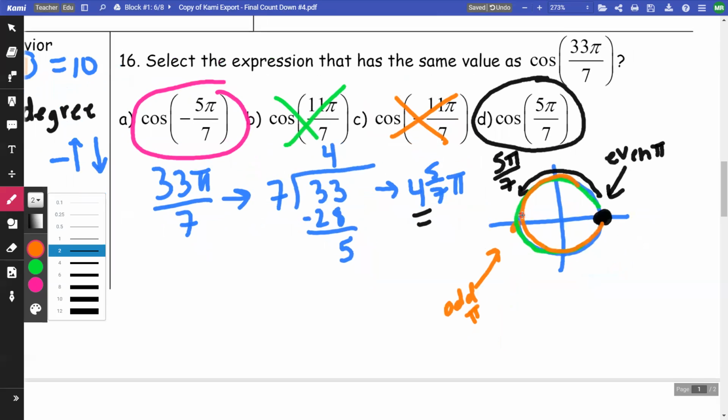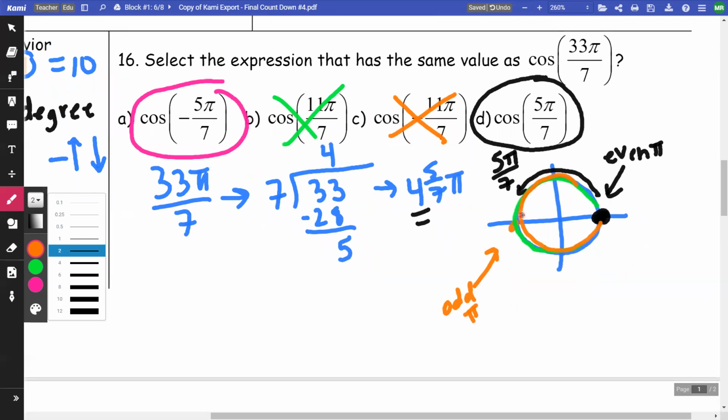Now, another way to approach this is you could try to figure out by adding and subtracting 2 pi's, like where you are. But again, you want to focus on it's not that you're at the same angle, it's that you have the same value for your cosine. And cosines are going to be the same in quadrant 2 as they are in quadrant 3. And they're going to be the same in quadrant 1 as they are in quadrant 4 if they're in the same location. Okay.